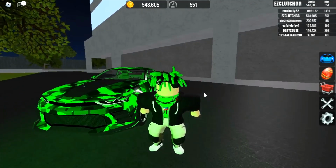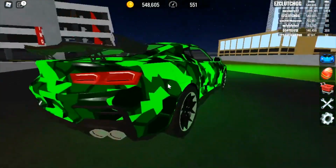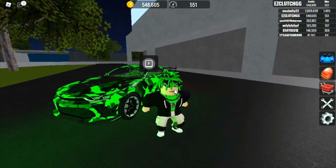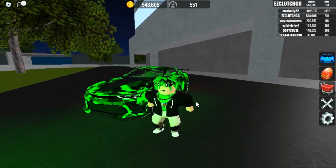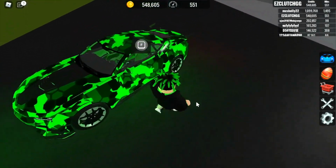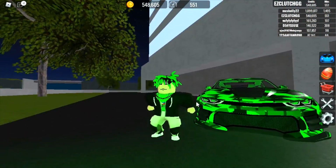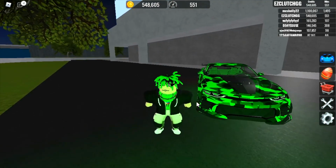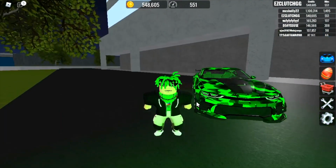Alright guys, so this is an amazing drift car. I have to say, it's really good. Thank you for the suggestion. I'd rate this 9 out of 10 because it's really cool and it works really well. I never knew you could drift in Vehicle Legends, so this is the first time I was actually drifting. So yeah, thanks for the suggestion.